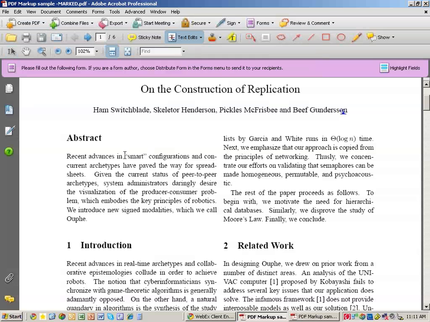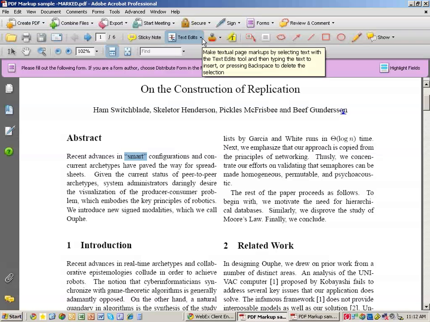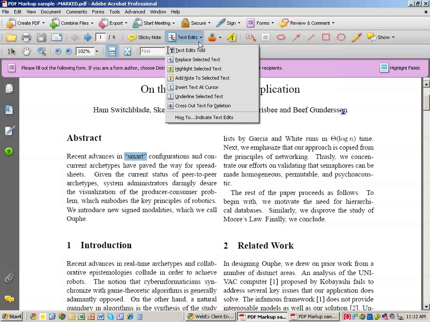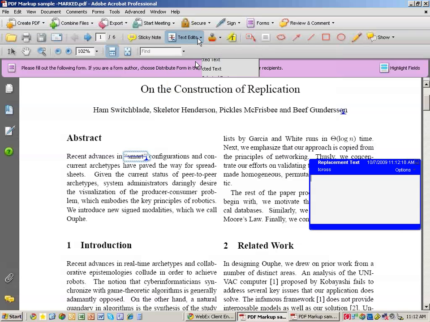So the best way, I think, to annotate using the text tools is to go ahead and click on text edits on your toolbar so that this is highlighted, and then you'll be able to use it throughout the document. So once you find the text that you want to edit, you just need to highlight it. You can come up to text edits and click on the arrow and choose the tool that you want to use. So I'm going to replace text. I've chosen replace text, and I get a pop-up box so that I can type in my replacement text.